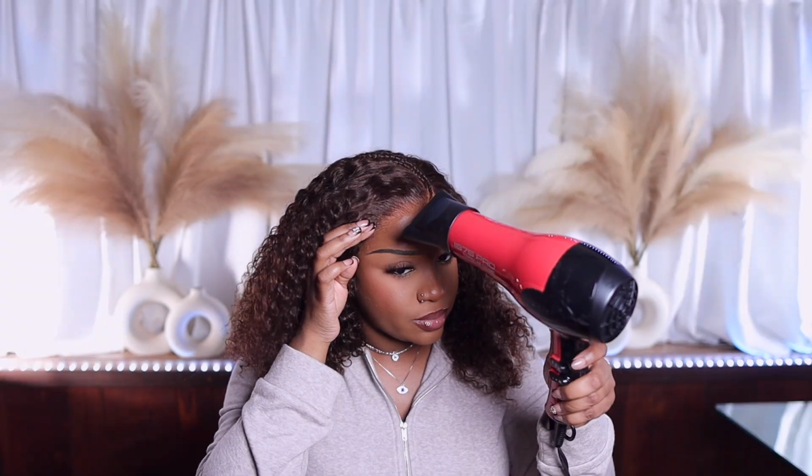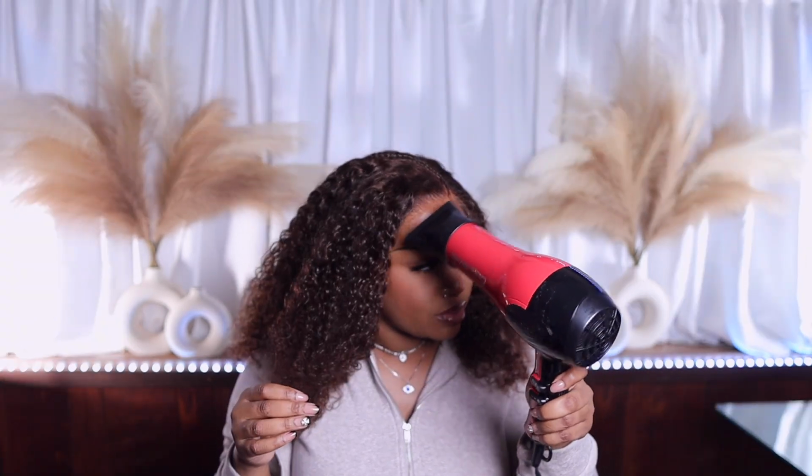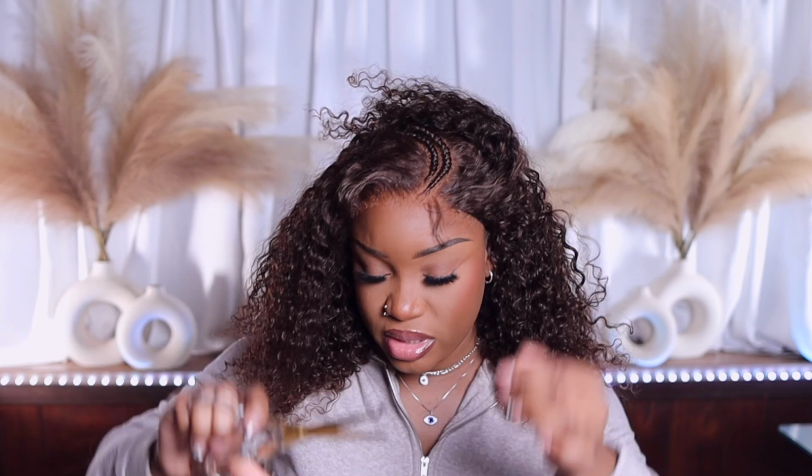And I love this lace, the way the lace feels is super soft. Alright, I'm gonna do the same thing to the other side. I'm gonna cut this little piece off. I don't know what is all this stuff on my scissors.